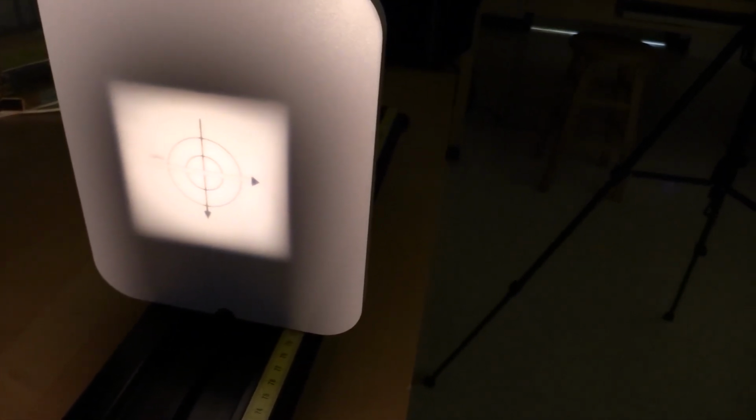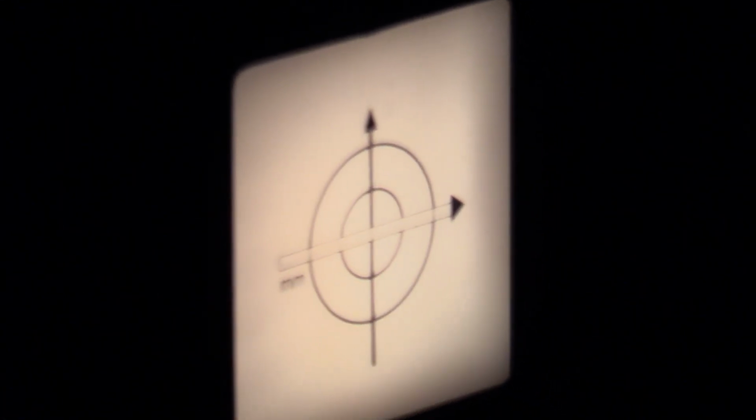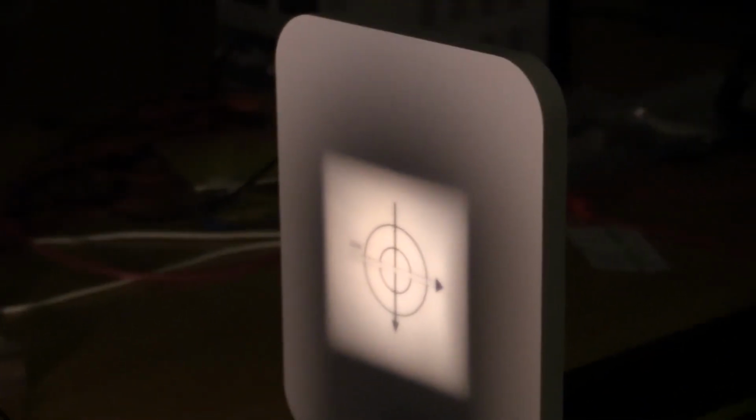So before I even try to get a really quantitative measurement, I want you to notice that now things are upside down. So the arrow that used to point upwards has now been flipped so that it's pointing downwards. And also things have been flipped left to right. So the arrow still looks like it's pointing to the right, but remember, I'm now looking in the opposite direction. So if I try to step back on this side where the source is, can we see this? Yes. The arrow there is pointing away from us, whereas if I look at the screen, now the arrow is pointing towards us. So the pattern has been flipped left to right and up to down.